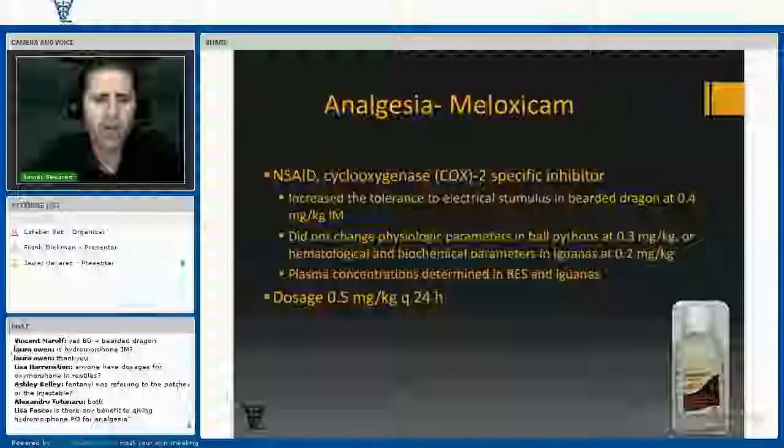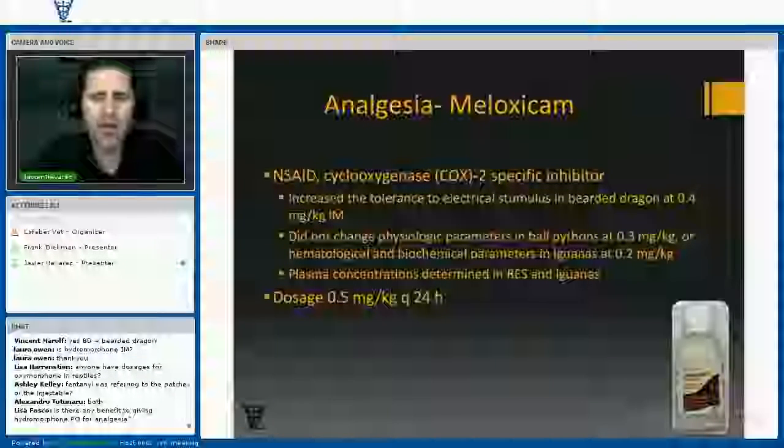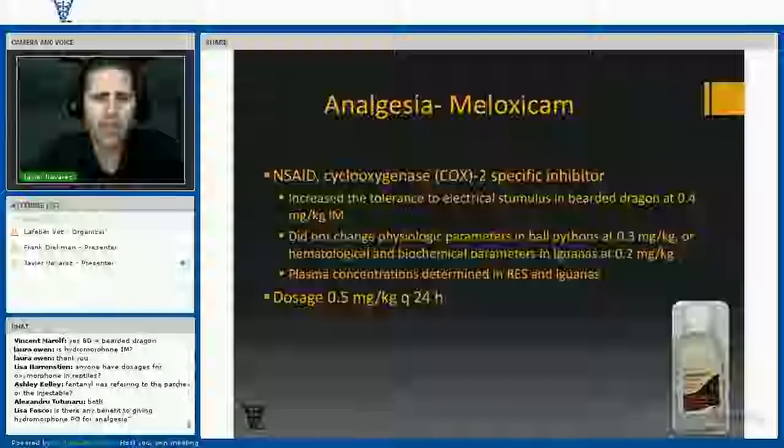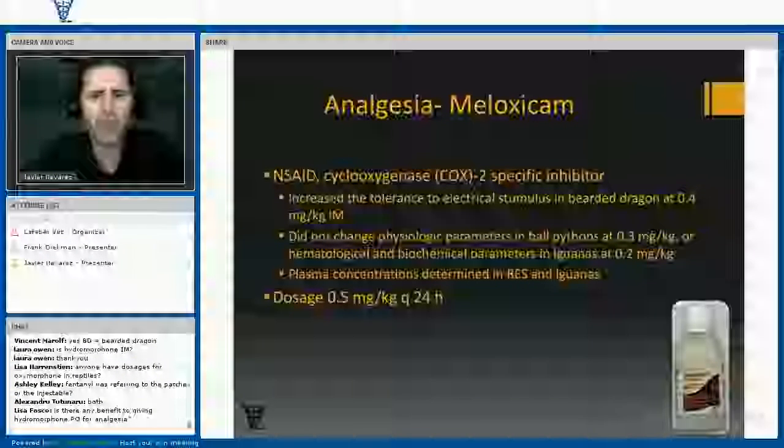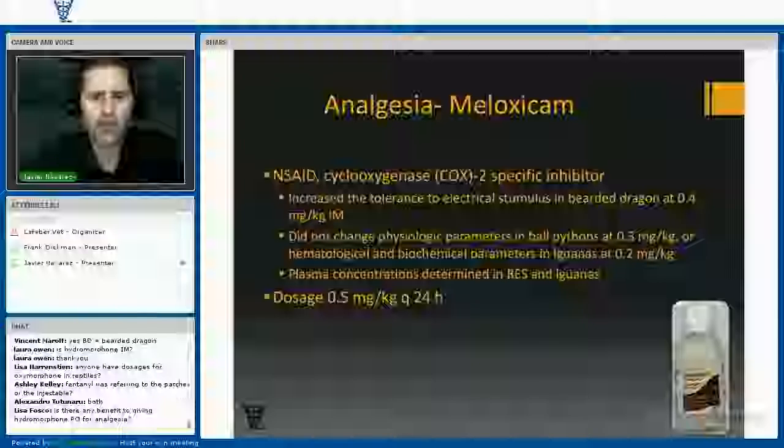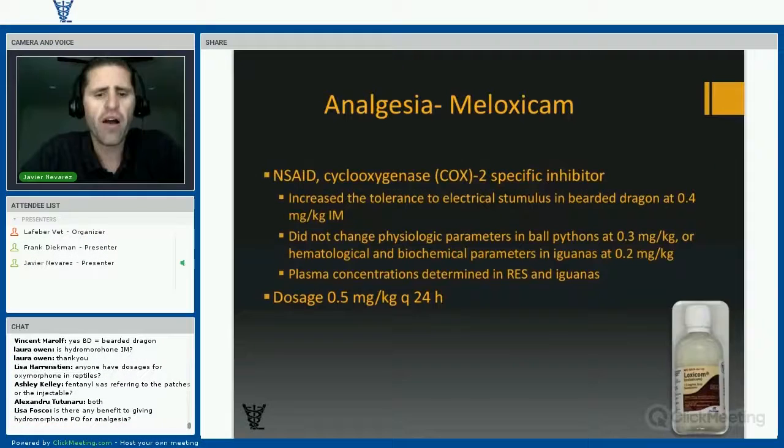And sometimes I actually will start them at 1 mg per kg and then taper that down over the next 2 or 3 days if it's something that was a very painful procedure, or something like a turtle that got crushed by a car or something like that. And we certainly don't seem to see the side effects with meloxicam that you see in the mammalian counterparts. The big question is, are we actually getting the benefits and the actual analgesic effects from it?